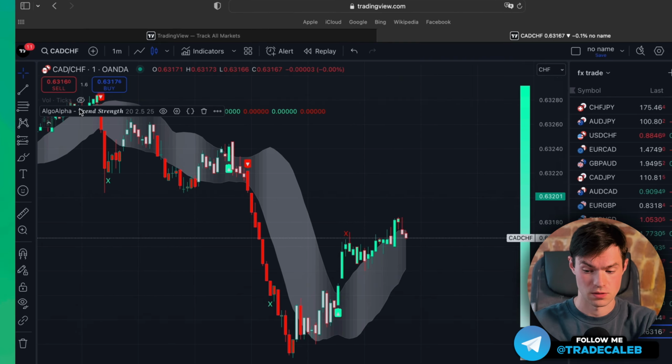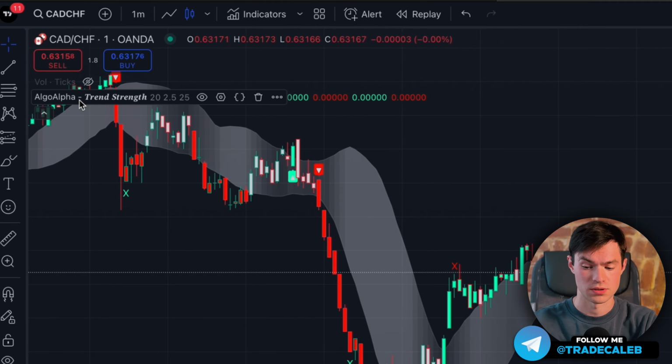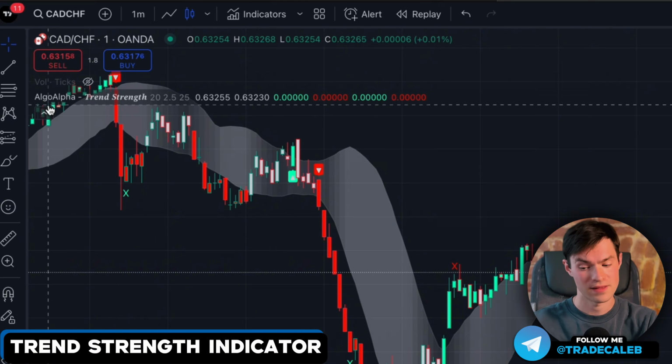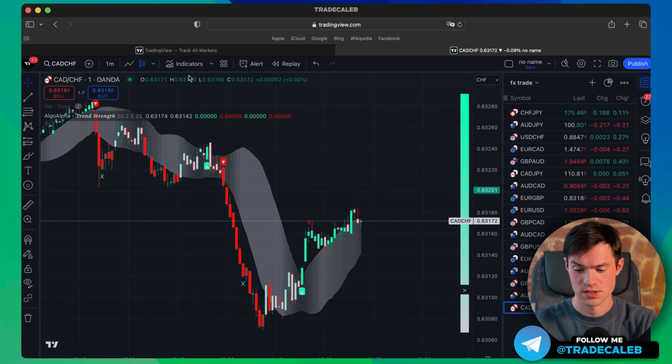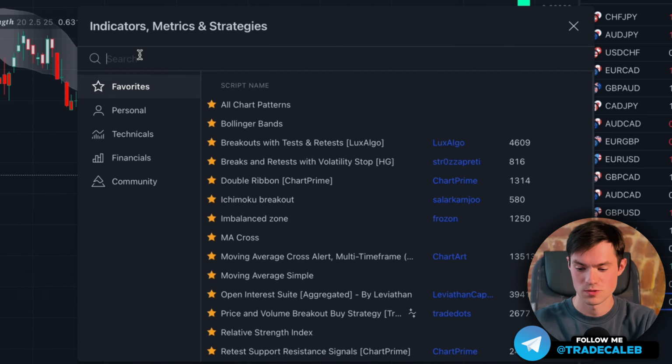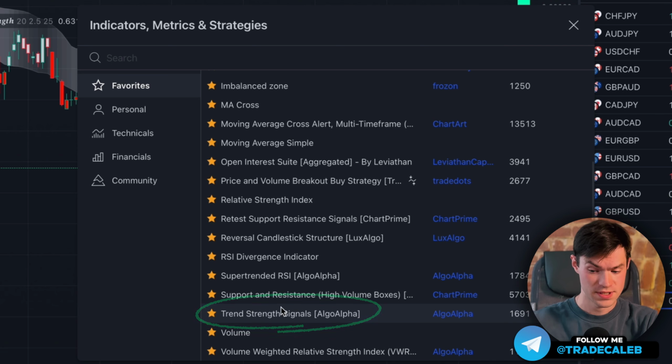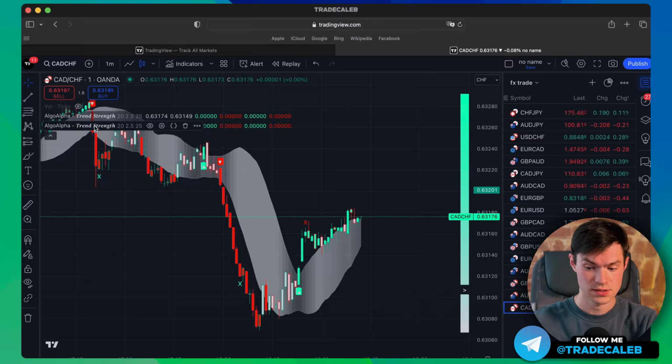The indicator we're going to trade on today is called TransTrend from the AlgoAlpha author. It is very easy to add. You go to the indicator section and search for the name of the indicator. I have added this indicator to favorites. Here is its name, so remember it and write it in the search.